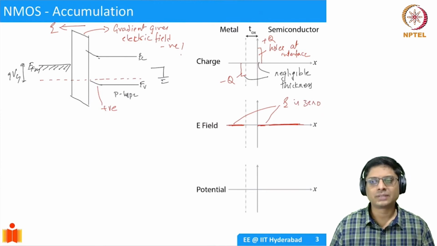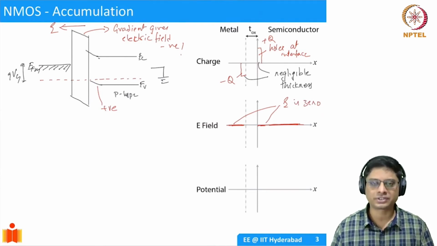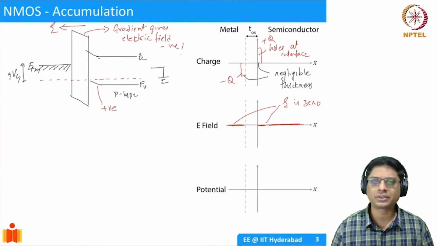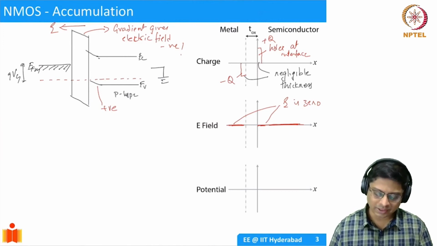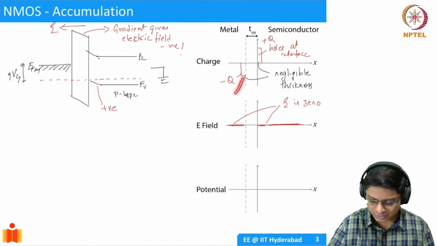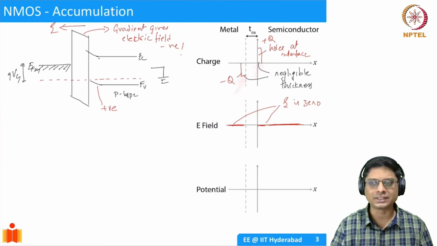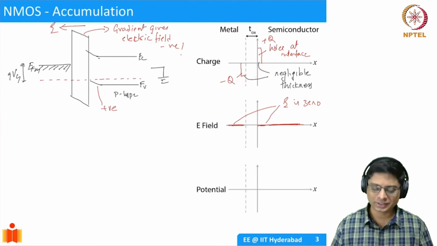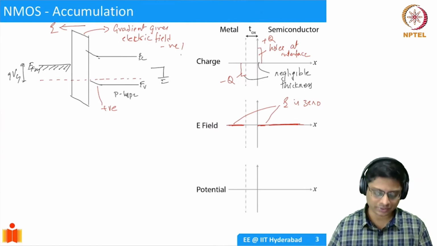Okay. Remember, if there was an electric field, the charges will reorient because they're all free charges. Holes in the p-type semiconductor and electrons in the metal, they're free charges. They can reorient in such a way that the electric field is killed. So there cannot be any electric field in the bulk of a metal, right? So that's why our charge exists only at the interface. So even though I'm showing these blocks to be of finite thickness, that's only a visual way of representing it, but it is understood that they are right at the interface. Okay.